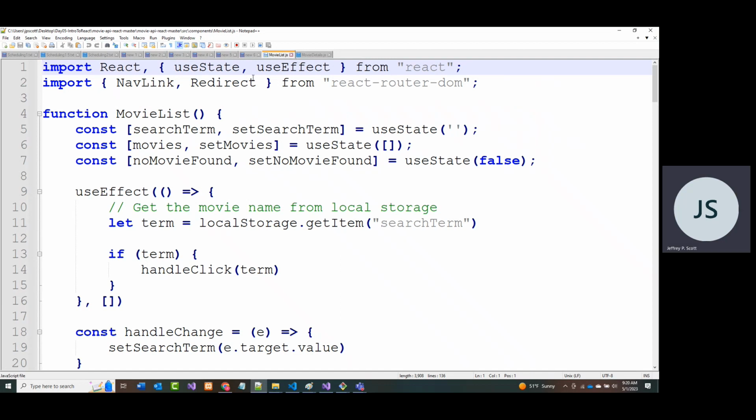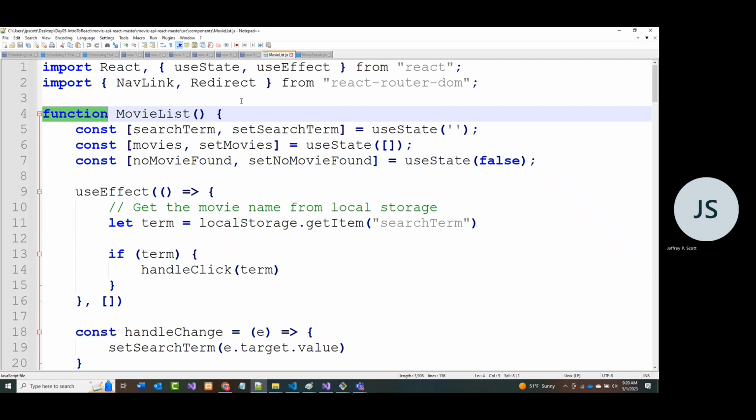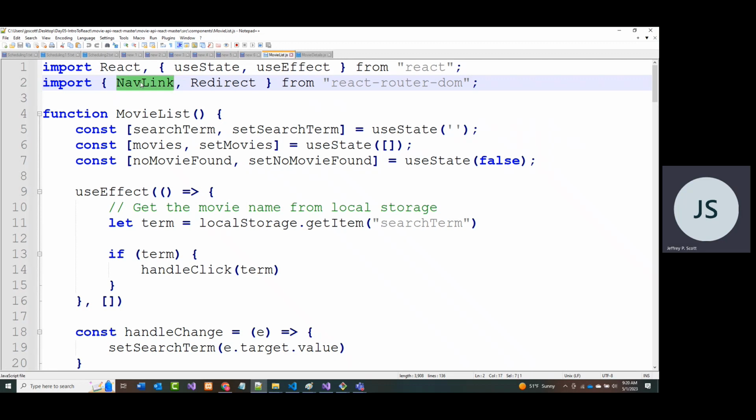This is the movie list. All right, now this was written with the old-fashioned functions. Since then, I've been using almost exclusively arrow functions. All right. Now, there's a few things you're going to have to realize in here because there are things we have not talked about yet. What do I mean? All right. Well, this is a nav link, which is going to allow us to move up and down on the page. All right. This will redirect us. So if we are at a certain page and we want to quickly go to another page, it can redirect us if we have a broken link or whatever. All right. Then we've got three pieces of state. And you'll notice the search term is what we're going to end up typing into that text box that's in there. We are initializing it so that it is set to the empty string.